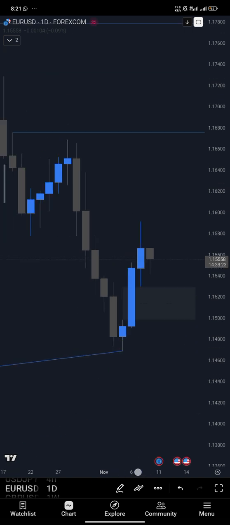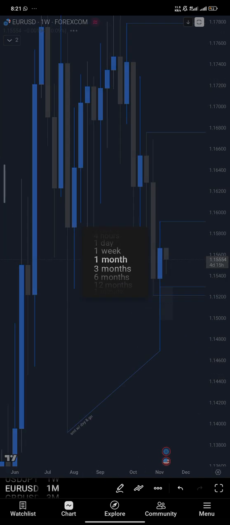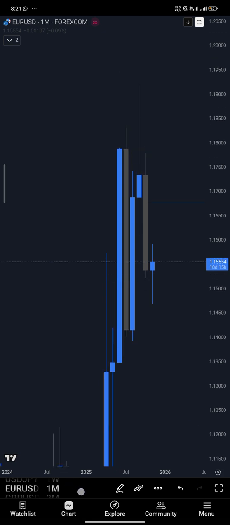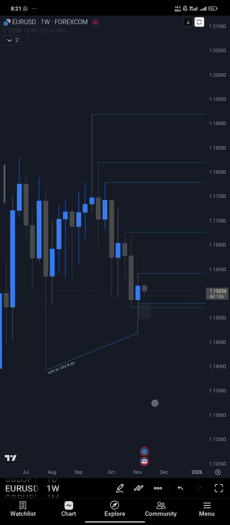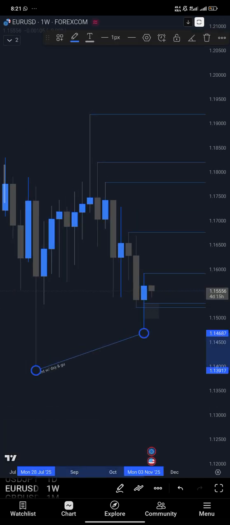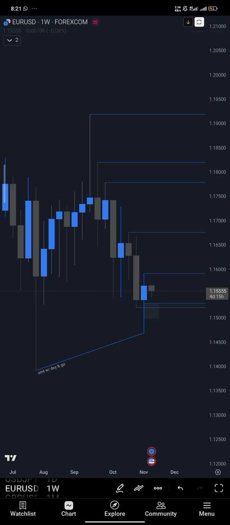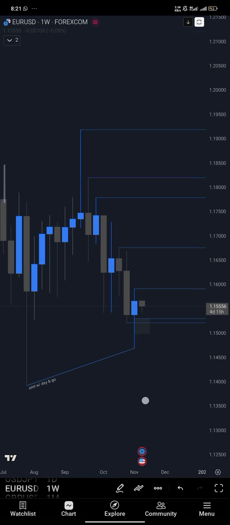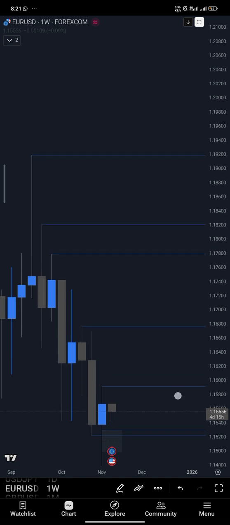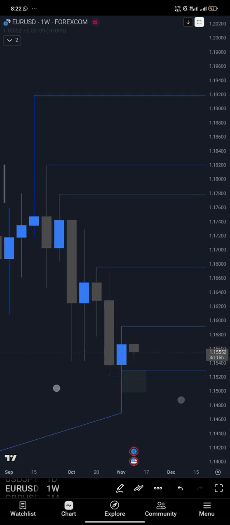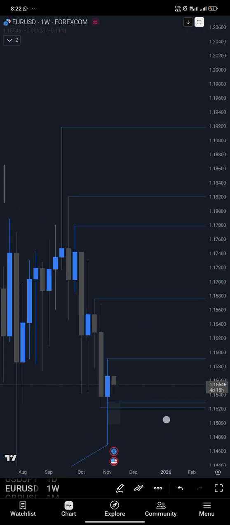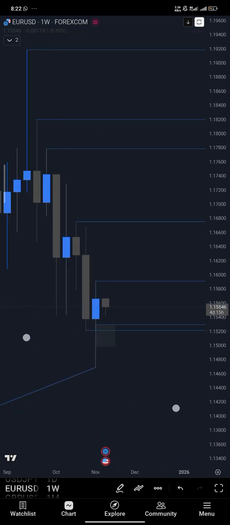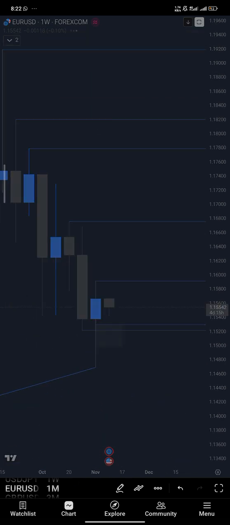So EURUSD is basically the mirror image of dollar index. Let me start from weekly. On weekly time frame, this low here has been taken on dollar, and it has been taken on GBPUSD. So SMT with dollar index and GBPUSD. Now, previous week low swept here, buy side liquidity, buy side liquidity, all of these points, even this buy side liquidity.